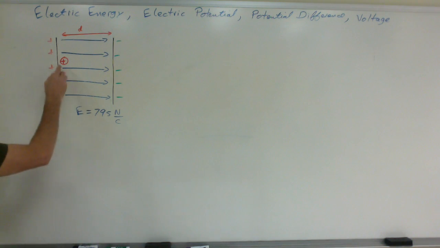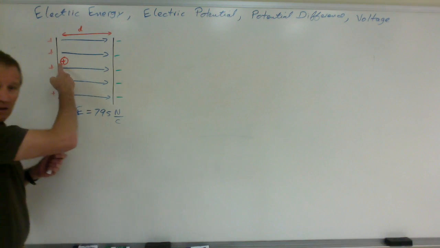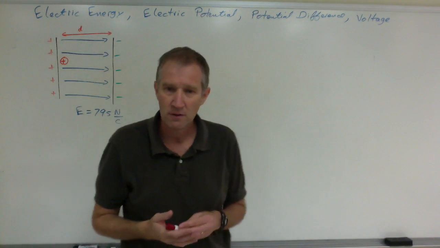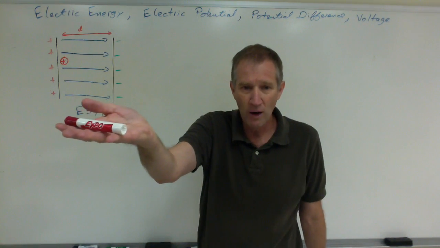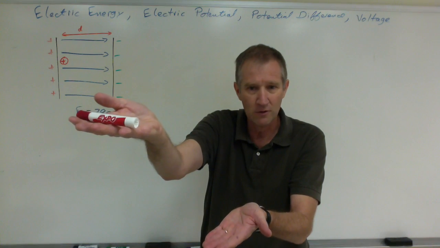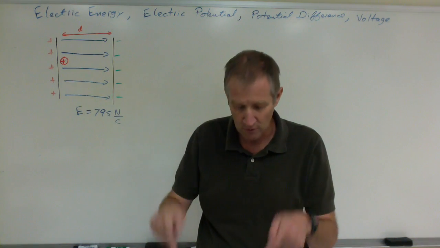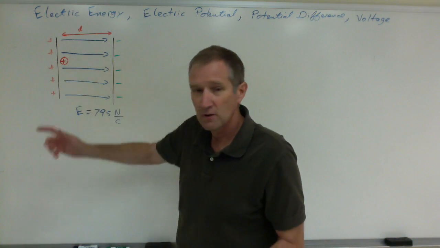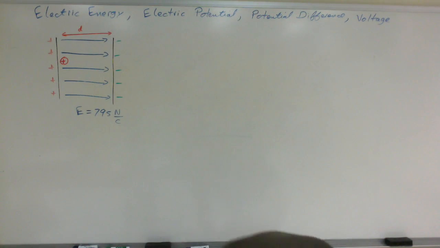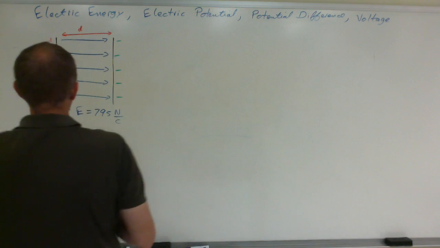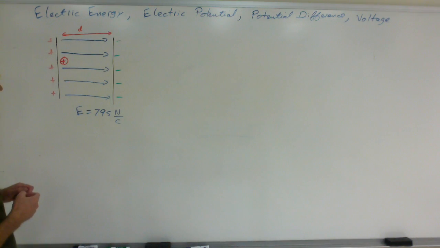Well, if I place that there and I hold on to that charge, you all know that it's being repelled by the positive plate and attracted to the negative plate. It has potential energy. I'm holding on to it. It has potential energy, just as when I hold on to my whiteboard marker, it has the potential energy, if I let go of it, to accelerate downwards. This has the potential energy to accelerate, in this case, to the right. So that has potential energy.